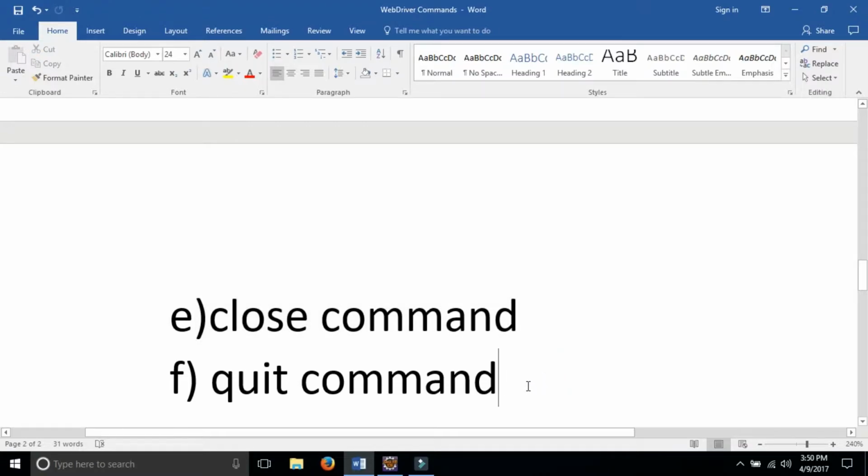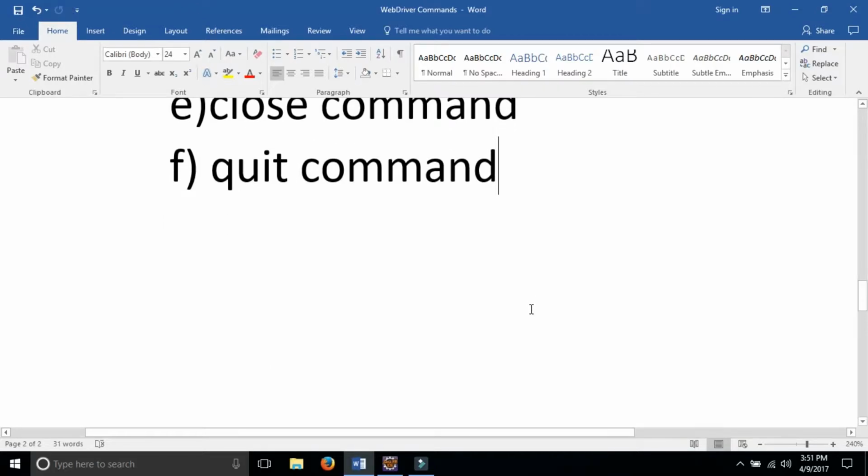But if you have multiple pages open on your browser and you want to close all of them, then we will use quit command, because with the help of close command we can close only the current browser page. If you want to close all the web pages that are open on your system, then if you use quit command, they will close.